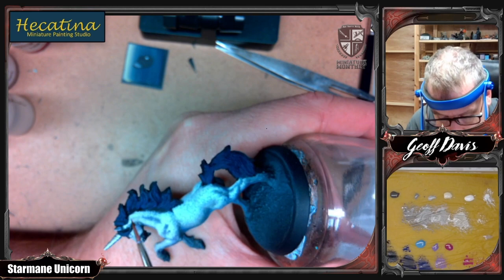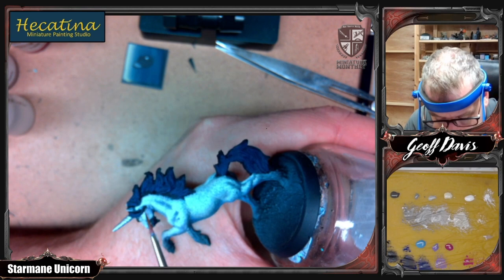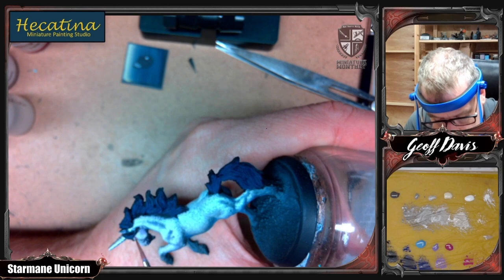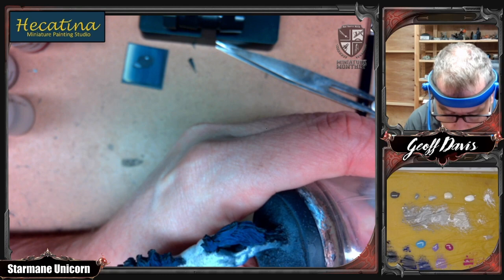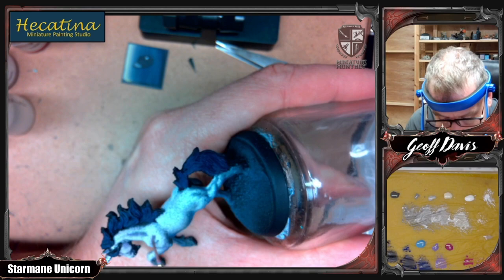Now what do you do if you put on too much? If you get to the end and you're like, oh my God, I turned my majestic pony pink. Well, all you do is you come back in and you reapply some dots in those zones. And then that will obscure the magenta that you've added. And you know what colors to use because they're all still on your palette already. There we go.